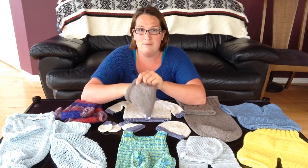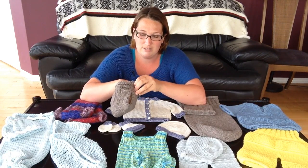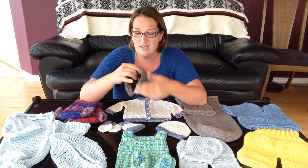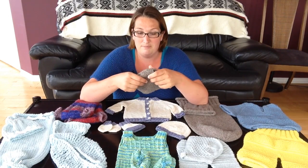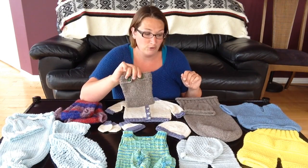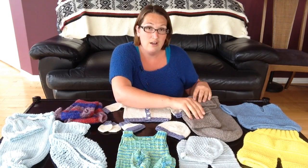To make it an actual functioning diaper, since it was a wide open seam up the side, I just seamed it closed so that I can still get it on and off, but the leg holes are nice and small. So that is a wool diaper cover that may or may not get the chance of functioning like a wool diaper cover, but I can definitely use it for a photo prop. And it's actually the same wool. I didn't have to buy any extra. It was just a little piece I had left over from that set.